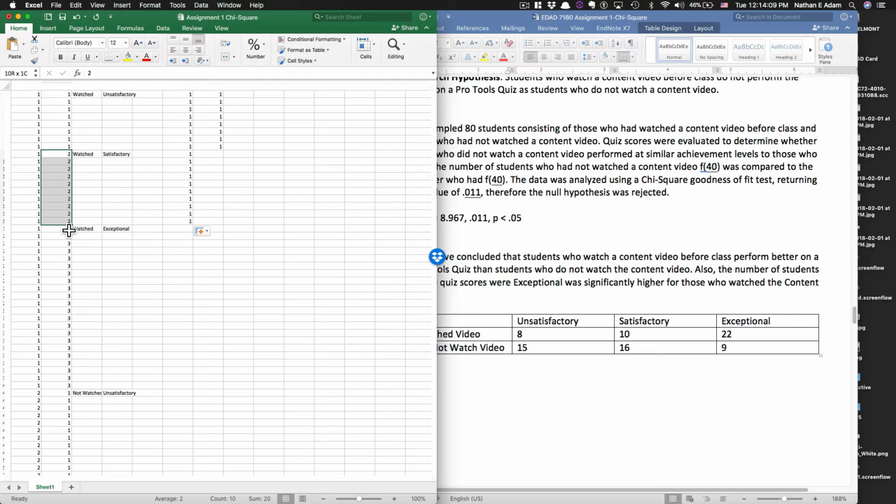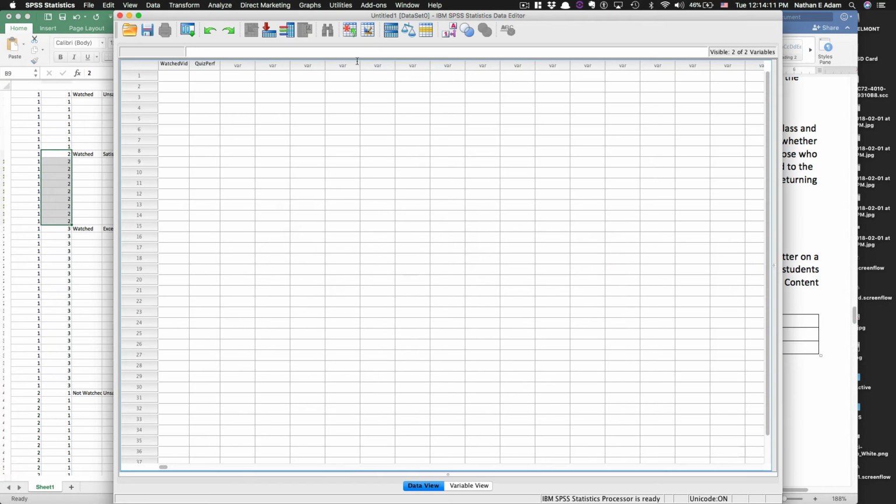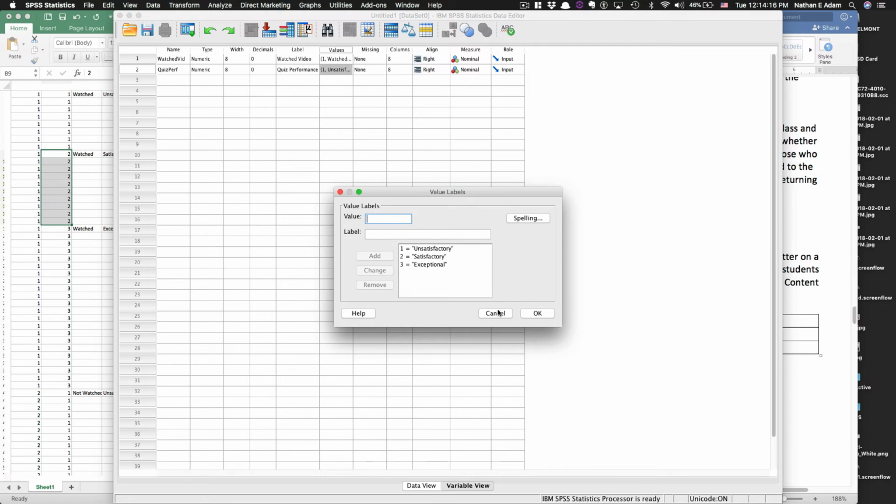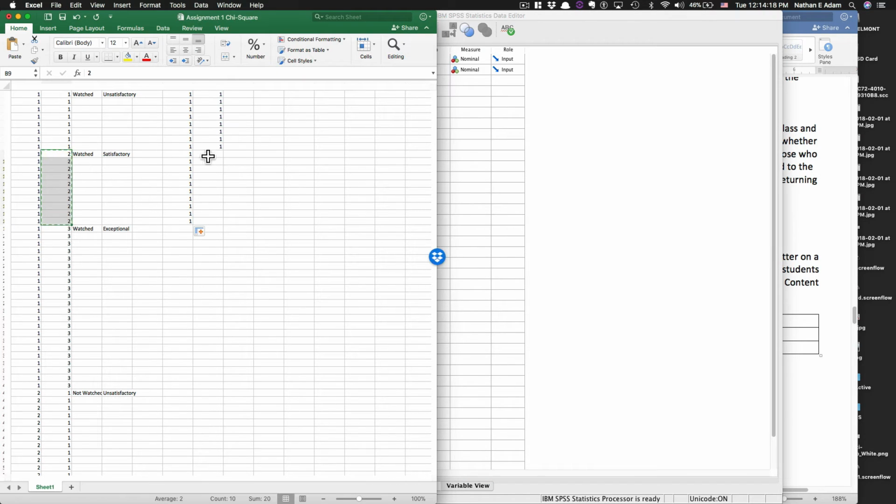Well, we gave that the variable of 2. If we look over in our SPSS, remember satisfactory performance got the variable 2. So that's basically it. I put a 2 in there. And then now that I knew I needed 10, I just dragged this down. Okay, so then I did the same thing.